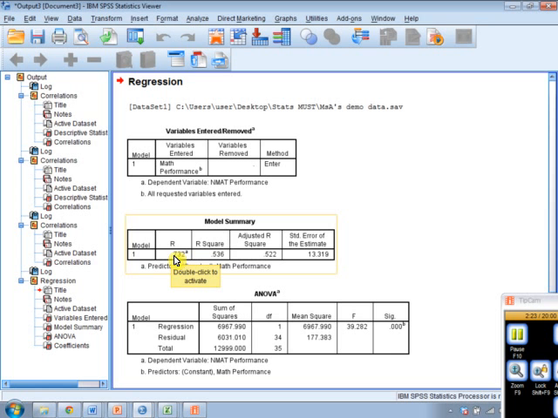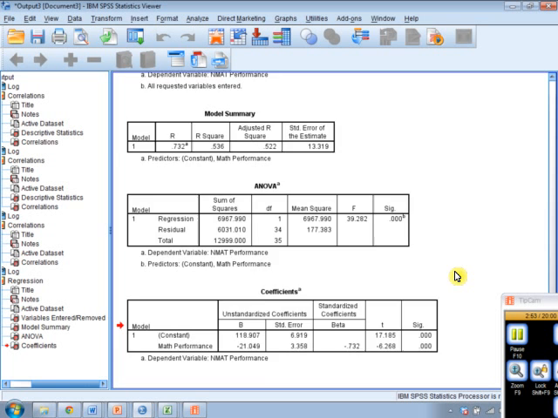Yes, ma'am. R, significant. That's R pa lang. Yes, R, right? And the R squared is 0.53. It means that 53% of the variation in what? 53% of the variation in NMAT is explained by math. So this time, we have our regression.